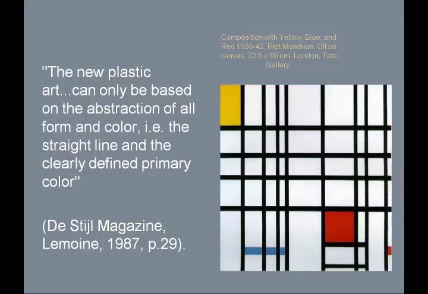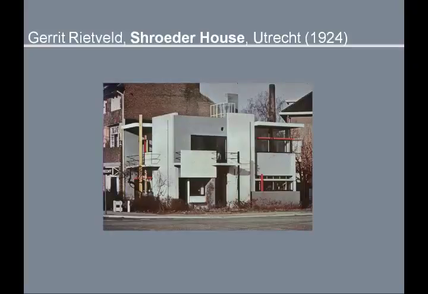Now, how did this affect architecture? So, Cubism had many effects, but it's hard to actually trace it directly to a Cubist architecture. Dada as well. There are no architects practicing who sort of wore the hat of Dada architects, though the ideas did influence many contemporary designers of the time. In the case of De Stijl, though, we do have architects actively working in this realm. So while Mondrian's work adhered to strict principles of neoplasticism, van Doesburg wanted to broaden the movement's research projects into architecture, because he wanted to reconsider and reconceive the entire living environment.